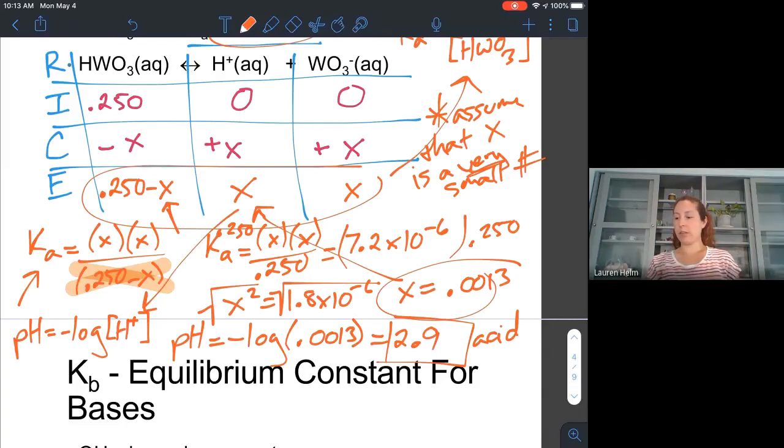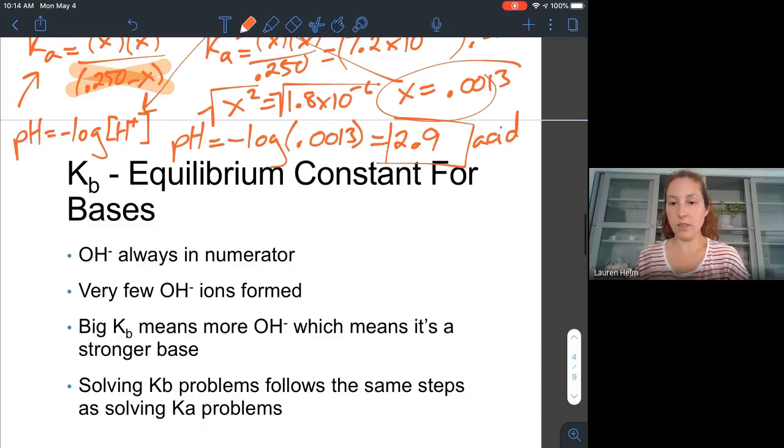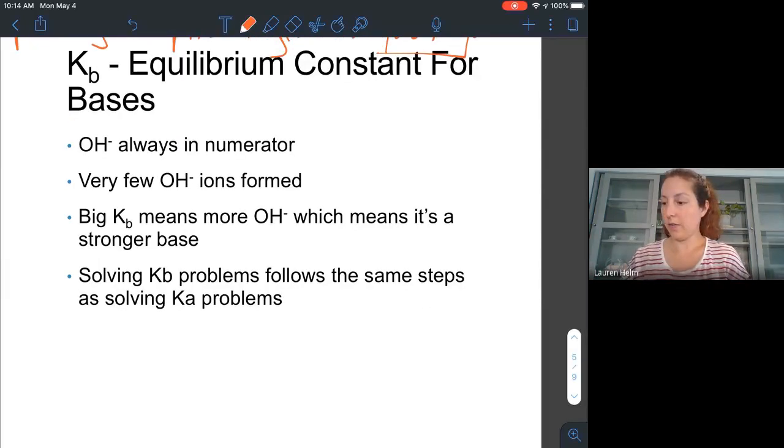All right, before I go on to talk about Kb, what questions can I answer for you about Ka? Is there anything you'd like me to explain in more detail? And feel free, if you do have questions along the way, you can type in chat and let me know as I'm going along. So anything I can answer for you about the equilibrium constants of acids before we talk about the equilibrium constants of bases? All right. As I go ahead and wait on your questions, I'll start talking about, okay, here we go.